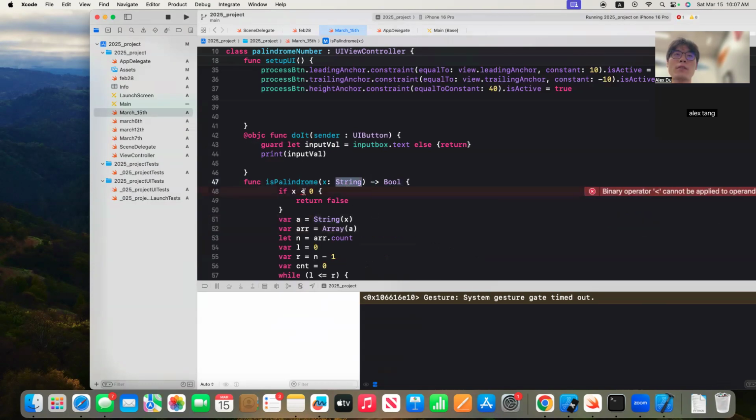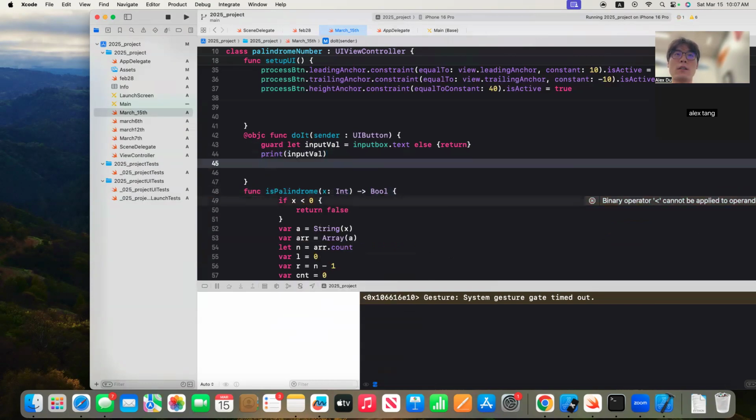Okay, and right here, but for some reason I need to check whether it's negative or positive, right? So therefore, I'll just use integer now. And then I'm going to firstly convert it into, okay, so let convertedVal is going to be Int of inputVal, right?